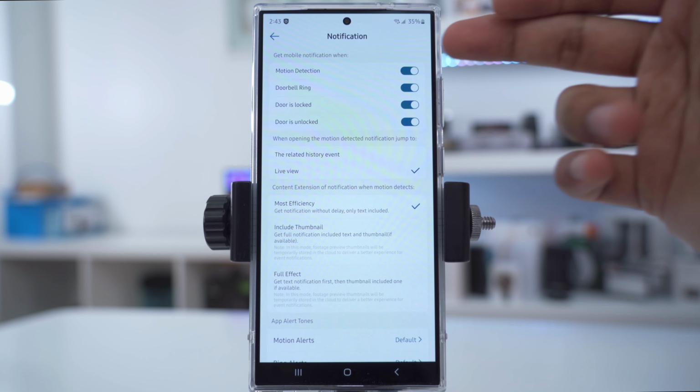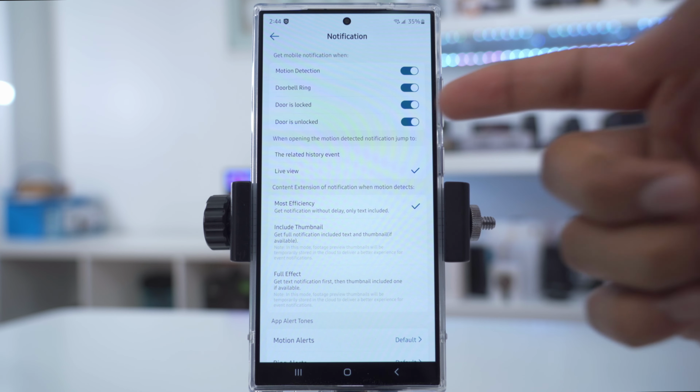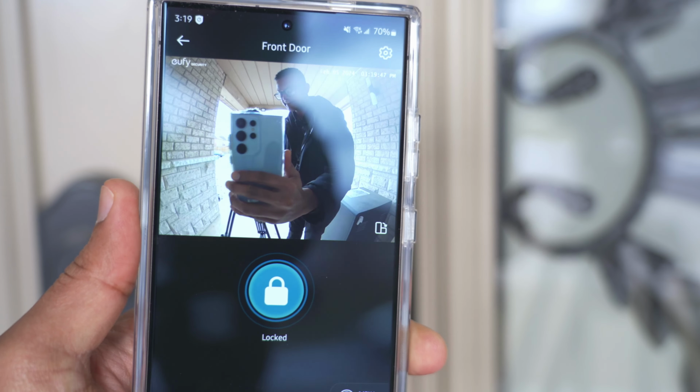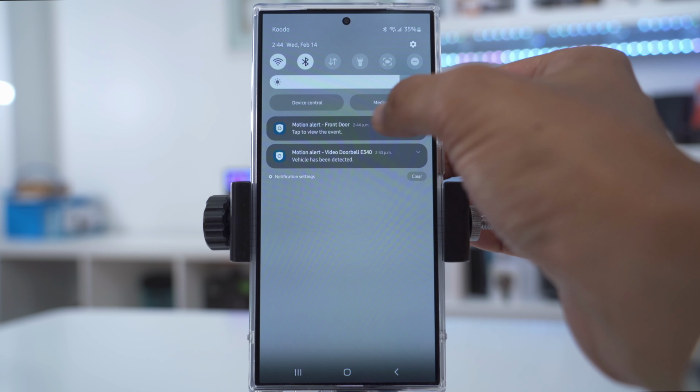Under notifications, we could decide what type of notification we want to get. Do we only want to get it when there's motion detected, when the doorbell is rung, when it's locked or unlocked? And then once you tap on the notification, do you want to go right to live view, or do you want to go to the related history or recorded event? And you could see, it's going to show on here front door, tap to view event.